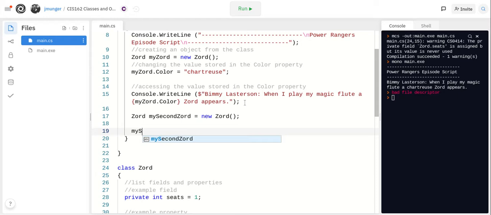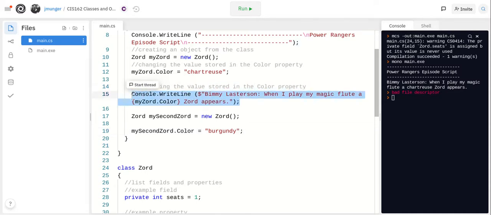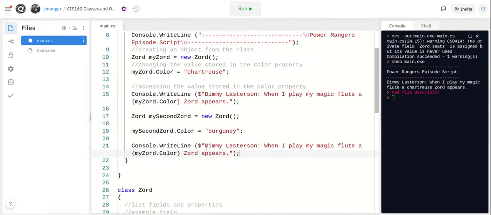Let's change the color of that one to burgundy. And we'll come up with another name here: Kellerson.